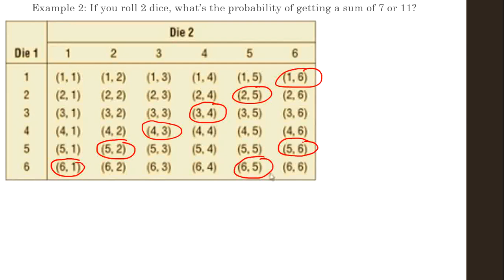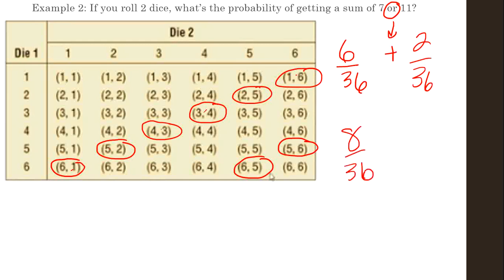You probably saw already that this said or. Because we have the sample space listed out, we're just counting the 7 and the 11. When we say the 7 or the 11, technically we should be adding these probabilities. So the probability of rolling a 7 was 1, 2, 3, 4, 5, 6, 6 out of 36 options, and the probability of rolling the sum of an 11 was 2 out of 36. So technically we were supposed to add those together, which is 8 out of 36, which can be reduced.